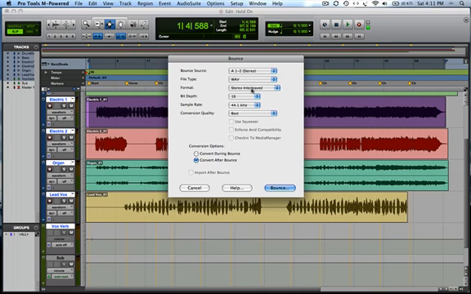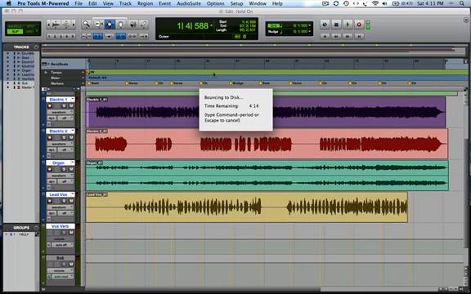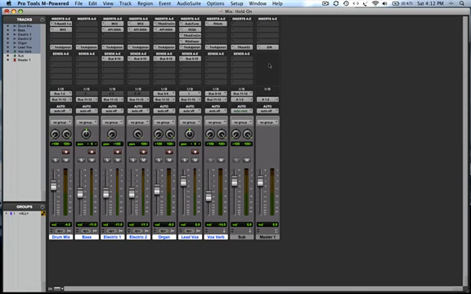So we're going to want 16-bit, 44.1 kHz, stereo wave, which is CD Redbook audio. This is not only good for burning a CD, but for ripping an MP3, or most any audio application. Now we just set the destination, type in the name of the song, and away we go. So that's using bus compression in Pro Tools 8.